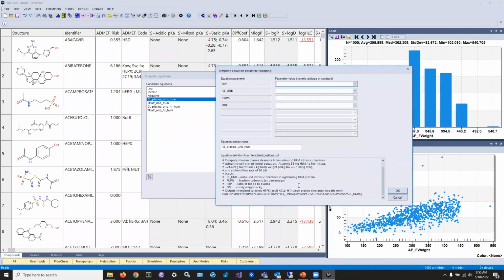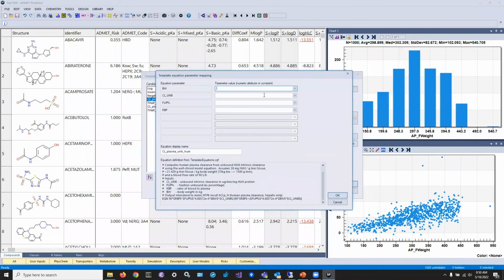This is a section of the file that it read, and it shows the syntax. It's a little difficult to interpret the first time you see it. It's similar to our previous syntax, but now it allows some of the parameters to become generic so that you don't have to know the names of the inputs ahead of time, but you can map them now at the point that you're trying to use this equation.